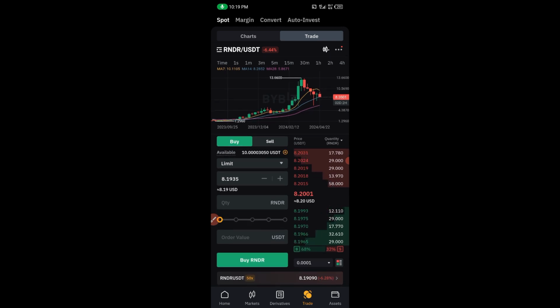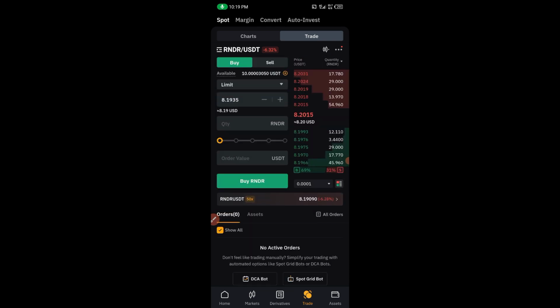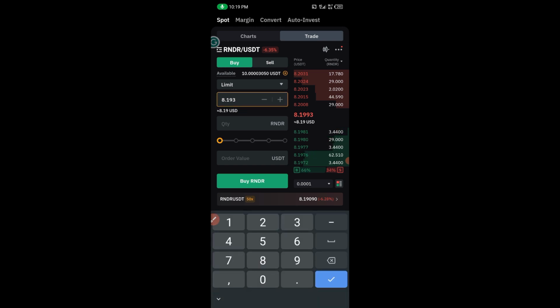So for me to do that, I'll just come over to this limit. We're already on limit. You change this price to 7. See? Then for this order value in USDT, I can now put $10 or any amount.